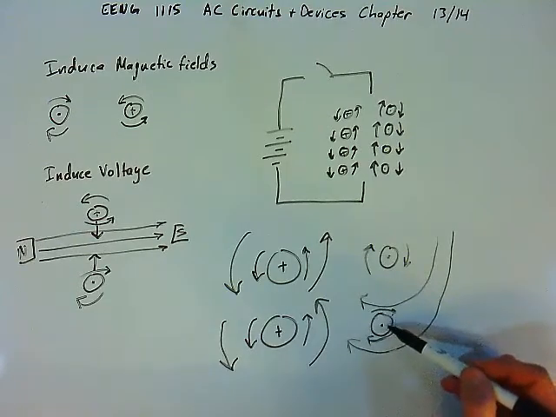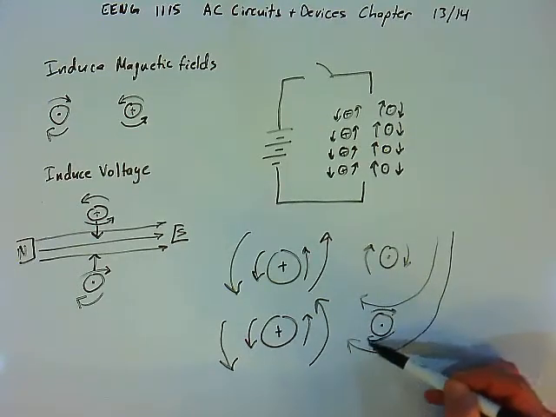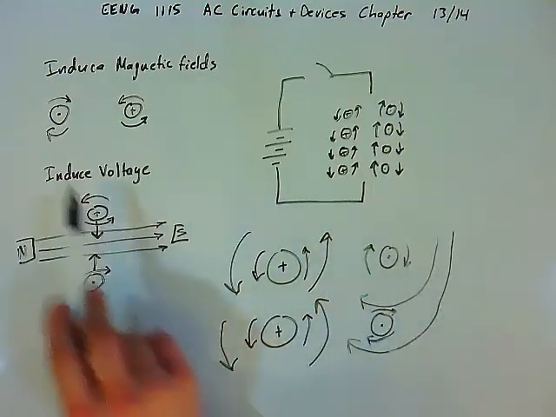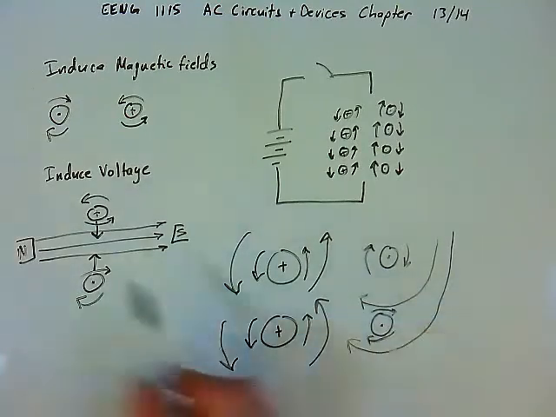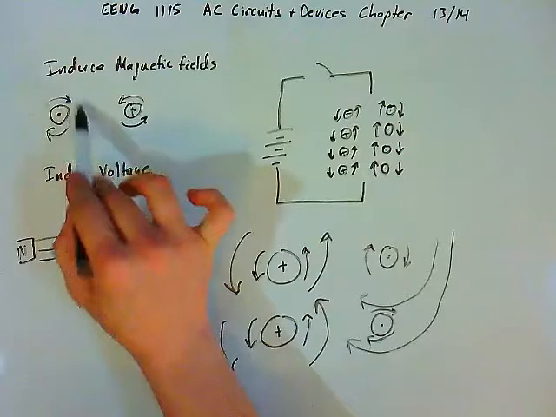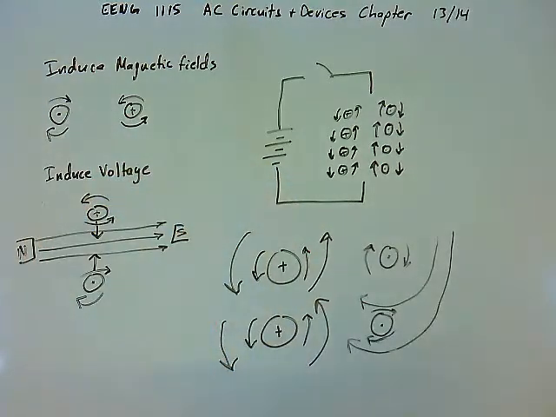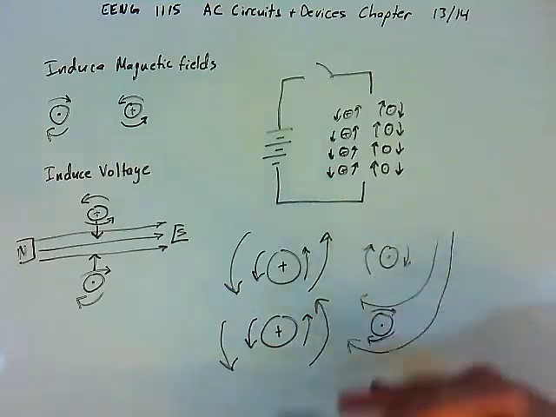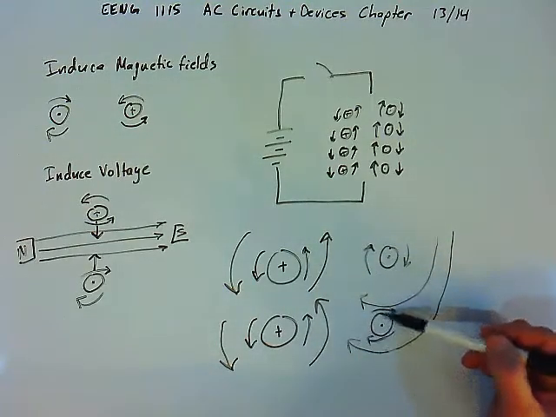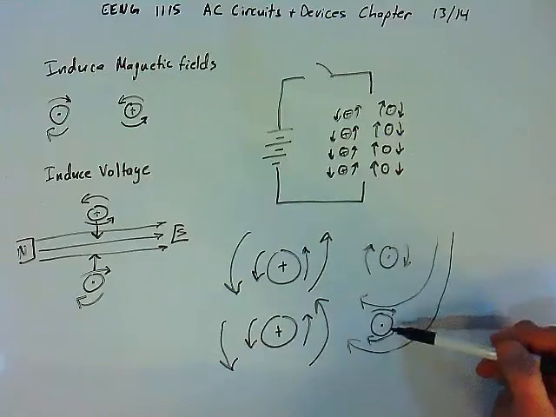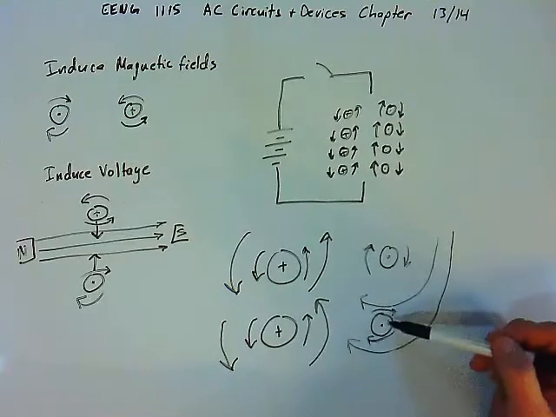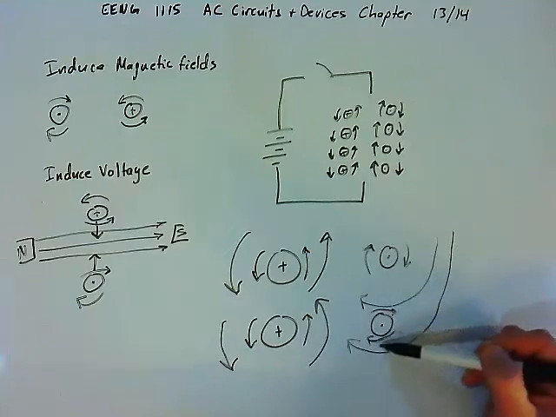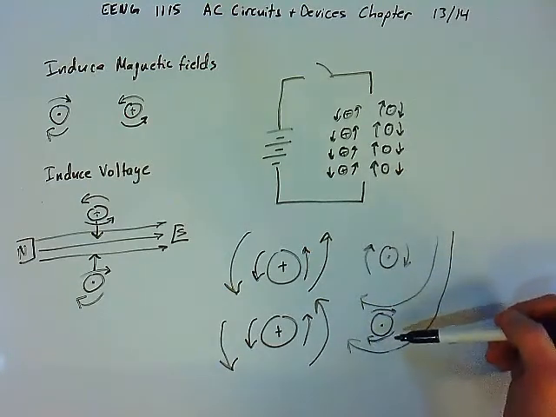And you can see that the induced voltage now, when the magnetic field is collapsing, is in the same direction as when the current flows through. So we allowed current to flow through these turns of wire, and we had clockwise flux lines being induced. When those clockwise flux lines grew, they wanted to induce counterclockwise flux around the wires. But when they're collapsing, they want to induce clockwise. They want to keep the current flowing through the wire so that those flux lines can be induced around the wire in the same direction.